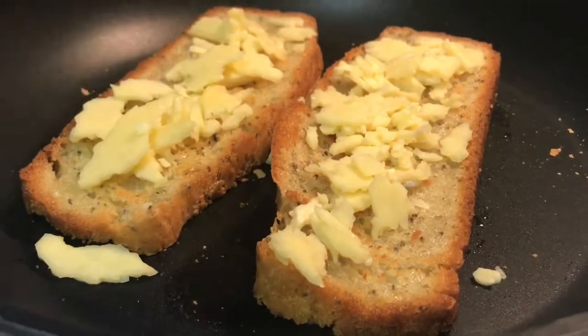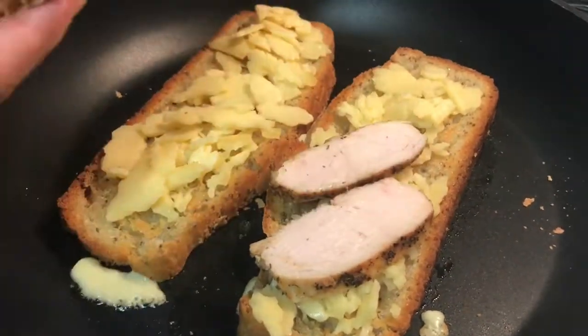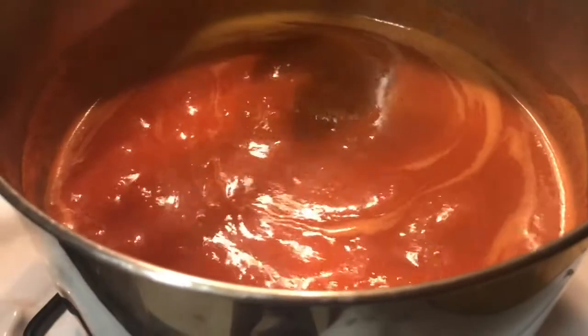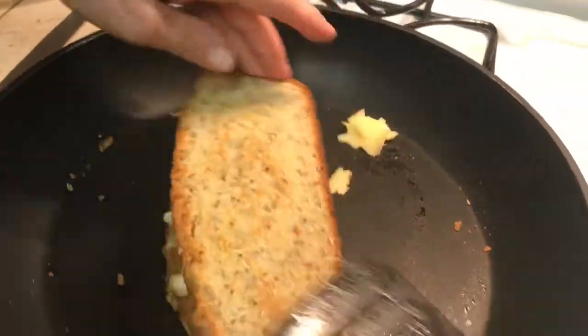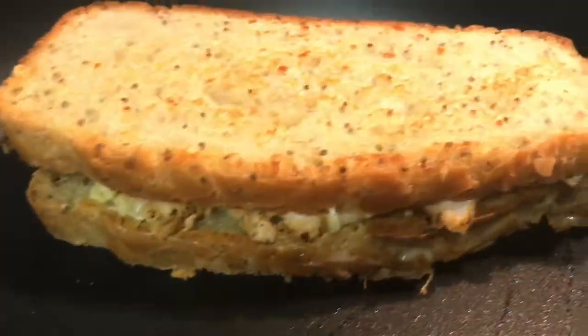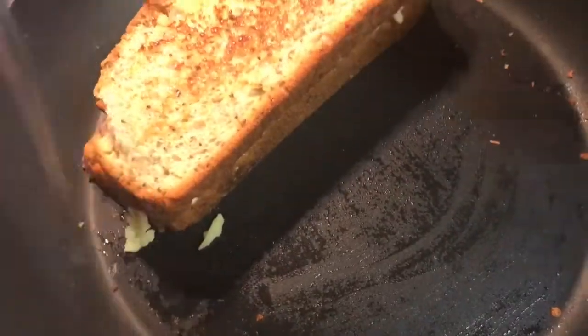You add a little bit of high quality cheese and maybe some leftovers of a grilled chicken breast, and you've got yourself a quick and delicious dinner. The fire is off, and while the soup is cooling, I'm going to finish up the sandwiches. So this one is going with the grilled chicken, and the next one I will use some of the hamburger meat that we grilled last night. They will be both delicious.